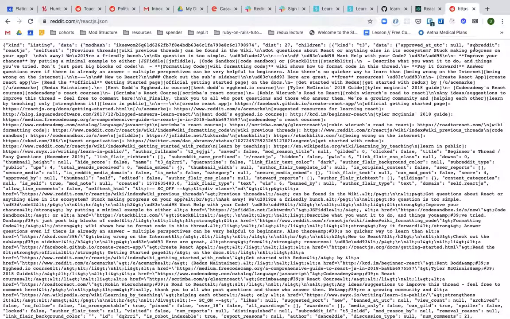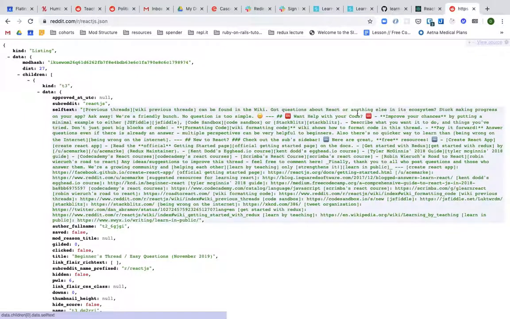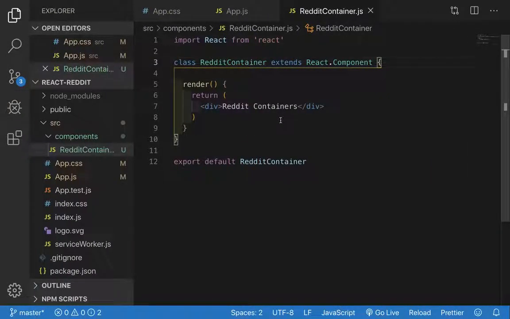And there is my beautiful, fancy train. There we go. That looks a little bit better. Cool. There's our React data, or our Reddit data.